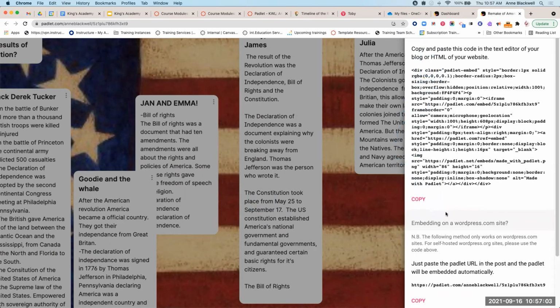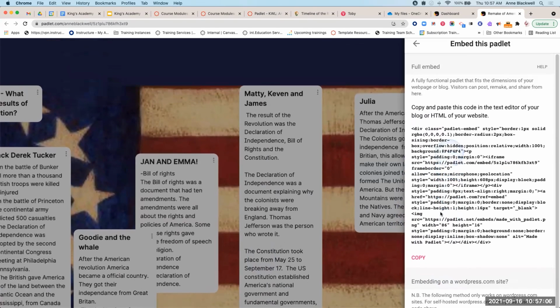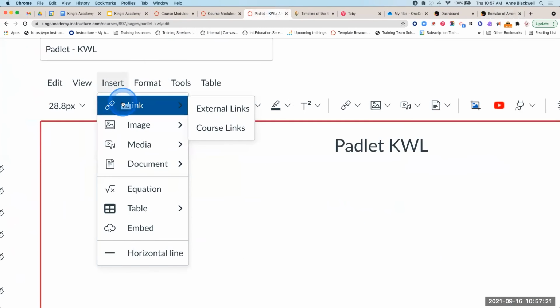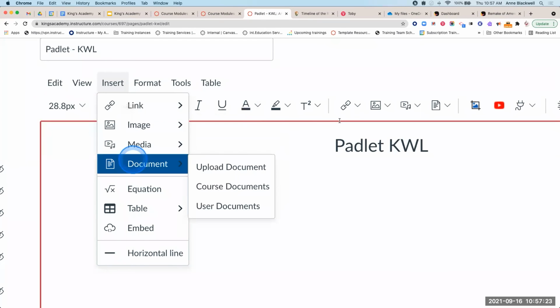And there's my code, all right? So I'm going to hit copy. And I can see that it copied. I'm going to come back, all right? And I'm just going to say insert, all right? And these menus have exactly the same thing as the horizontal menu does.